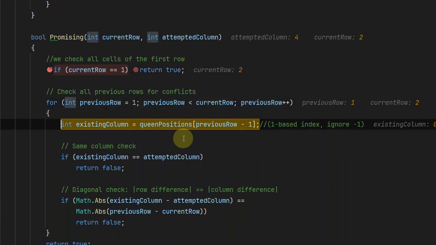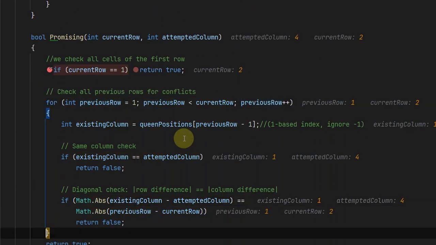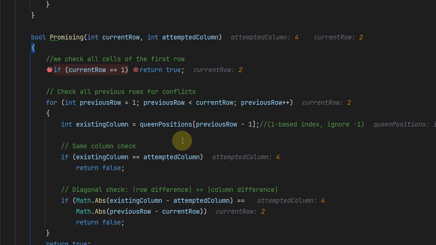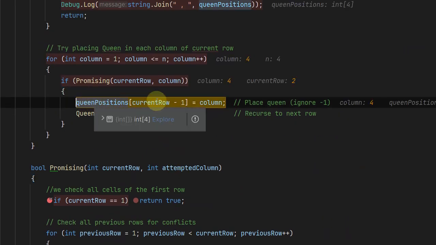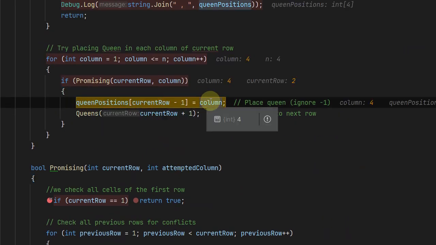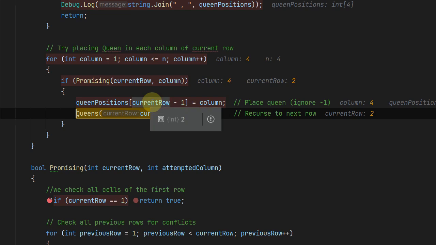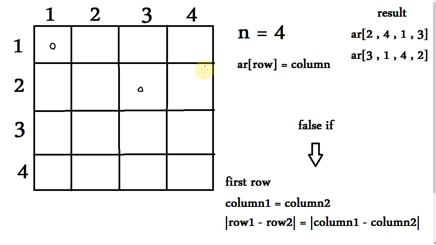And it comes here and it goes and sees that this is true. It returns true. It places 4 as the queen chosen column for this row here, and calls queen and goes to the next row.